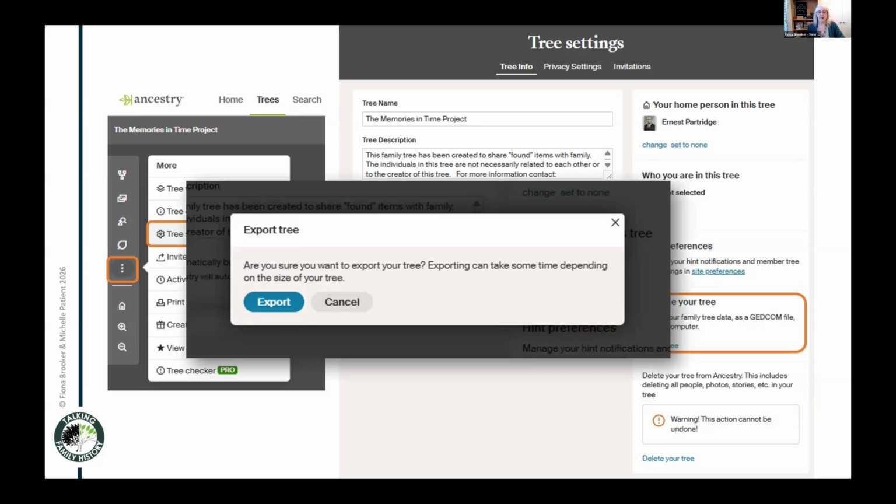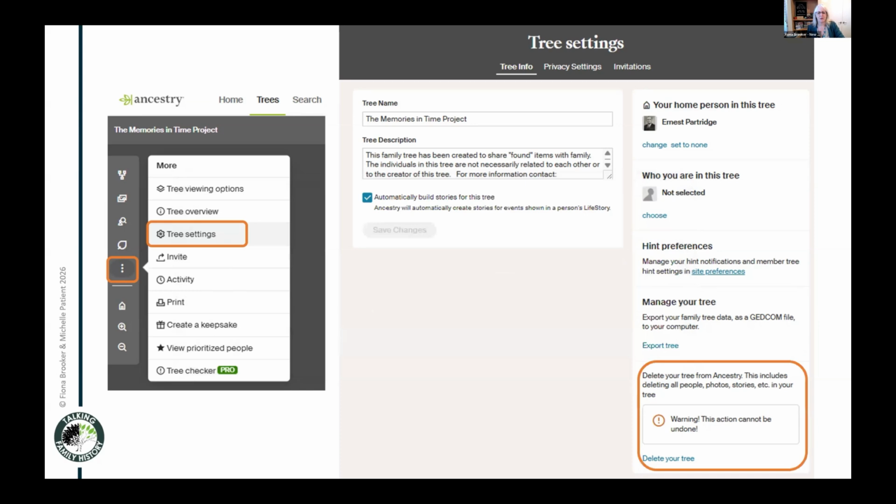And when you export, you'd be exporting what we call a GEDCOM file, which is a file that is standard between many family history programs, so that you could potentially upload it to somewhere else if you wanted a backup. If you wanted to use some of the reporting tools out of another program, for example, can be quite useful as well. So that's an export option. It will come as a file that has lots of data in it that you may never actually open and look at in its raw format. So you're generally using it just as a vehicle to move between family history programs. So that's hiding under your tree settings.